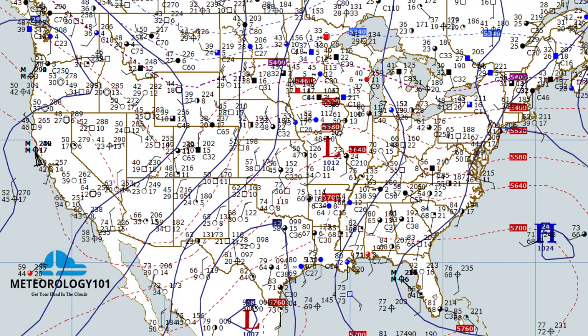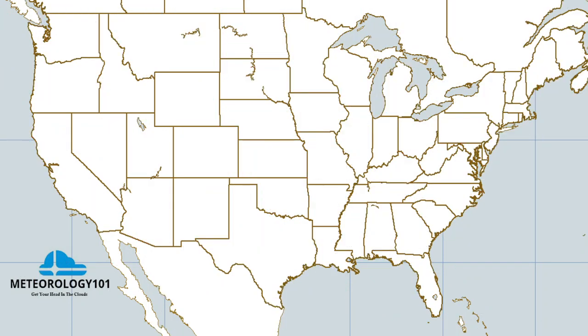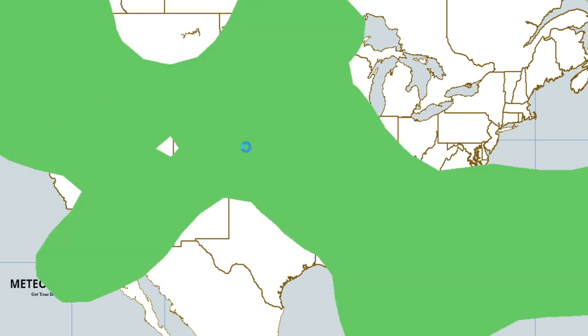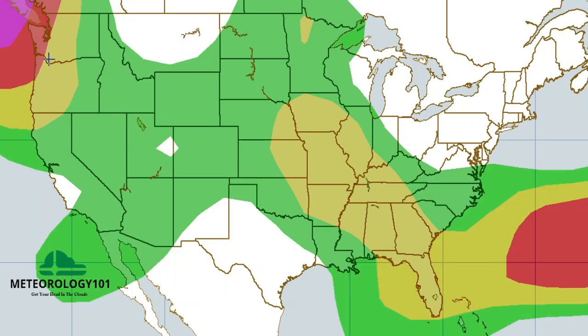So let's go up to, say, 250 millibars. And let's do some jet stream shading on this and see what we got here. So we do have a different jet finger there. We got jet stream coming down. Looks like it is going to either be steering around and then back up to this finger, and then we got the ridging, and then the trough over there. Then that's actually a little bit further south.